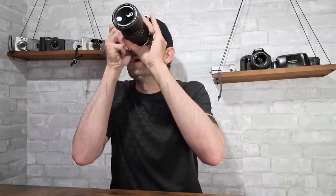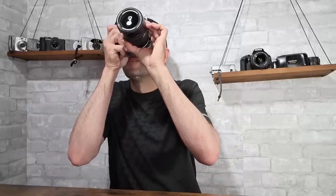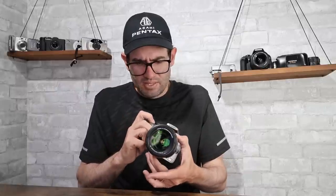And I'm in auto right now. Very, very noisy autofocus. I don't know if you can hear that. It is focusing. Let's try one more. Yeah, it is working. It's just very noisy. So that's something that is going to reduce the value a decent amount. And it would be something that you would want to note if you were to sell a lens like this.